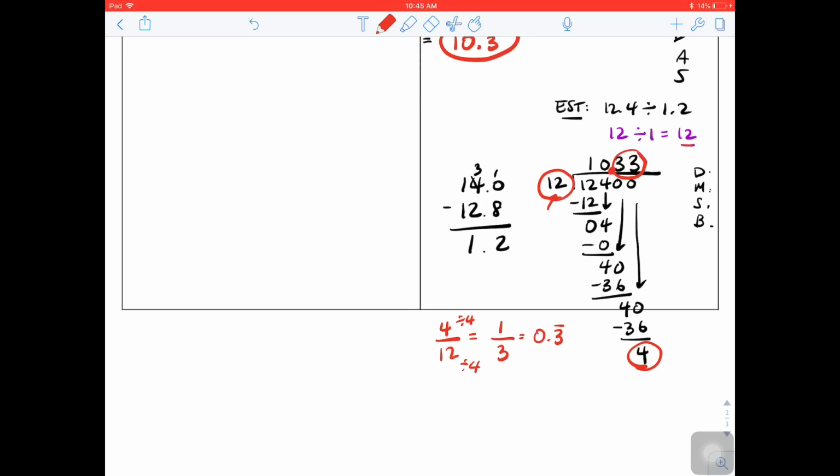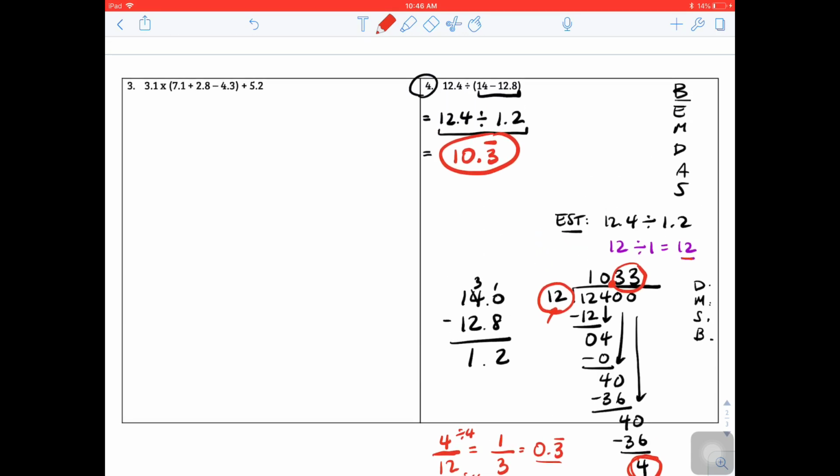I'll just repeat that again. If you look at the remaining fraction you're left with, and you're wondering if you're on the right track with your long division, and you keep getting a repeating decimal, connect it to what you've previously learned. You know you have 4 and you know you have 12 here. If you write it as a fraction, which is essentially your remainder, you get 4 over 12. That connects to a pattern you already know about repeating decimals. You know that anything over a third is going to be 0.3 repeating. And that's your final answer.